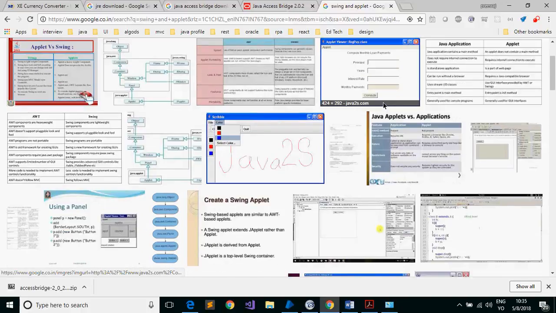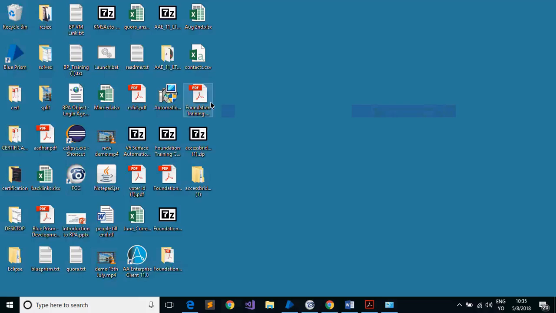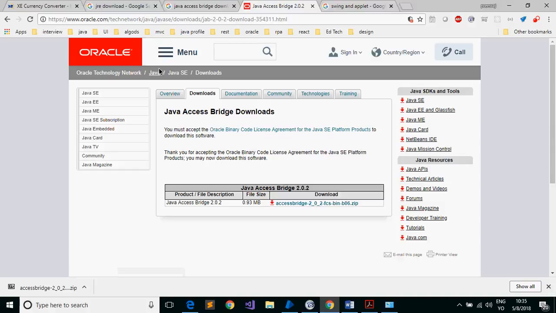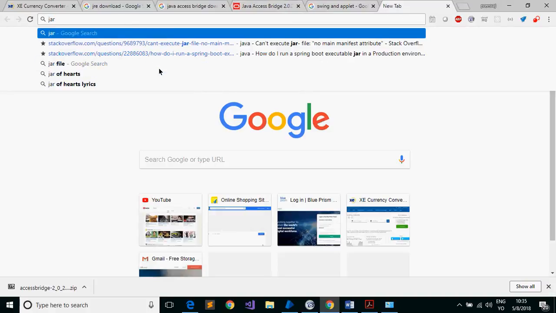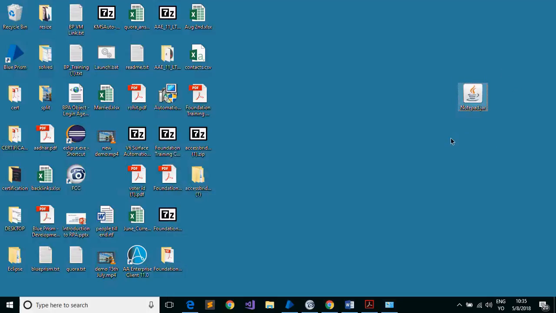We're not sure where we'll get a chance to work on this, right? So what I have done is I have downloaded a Java application, which is this one, notepad.jar. Just remember that all the Java application files end with a .jar extension. It's called a Java archive file. All the standalone Java applications must have a .jar extension, and only then we can take the help of Java mode to automate that.